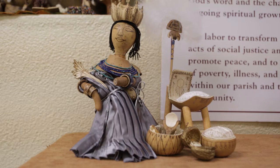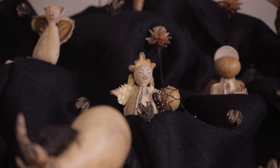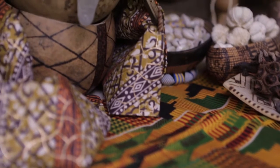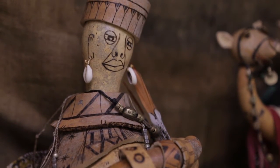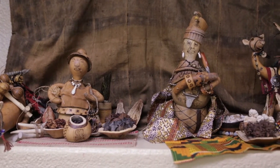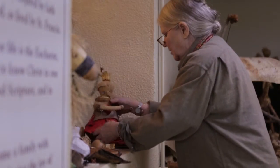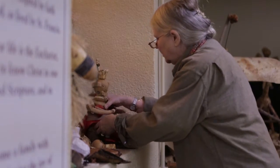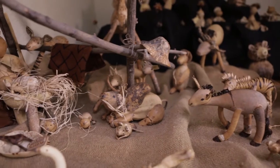Two years ago I added a queen — an Egyptian queen — instead of just three kings. The angels all play traditional African instruments. The African king has traditional kente cloth for the mat and wears traditional kente cloth fabric, the same with the Asian king and the Indian king. The fabrics they wear and the mats that their gifts rest on are traditional to that culture. Every culture who knows this story is going to put it in context that's meaningful for them — whether it's an Alaskan nativity or a Chinese nativity. This is an African nativity to me.